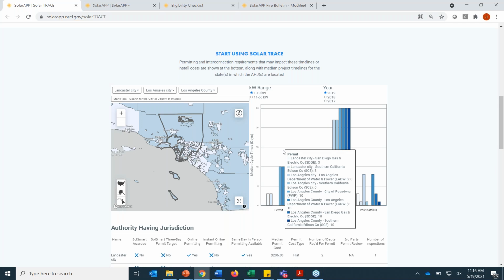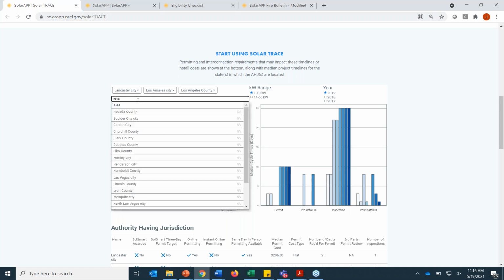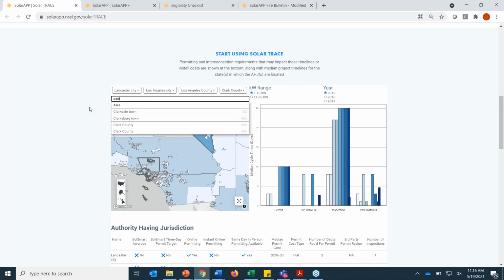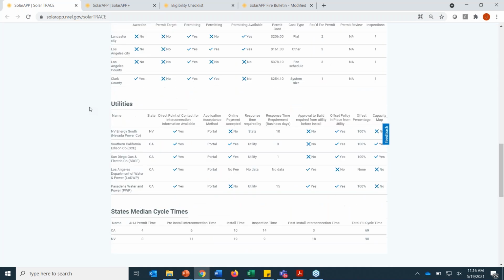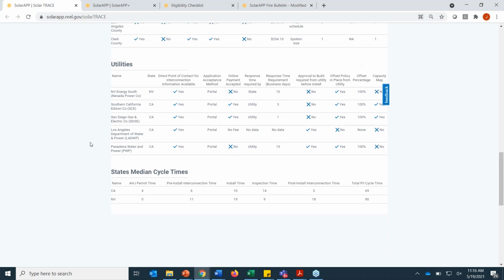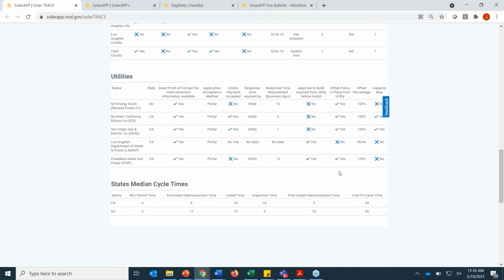So Los Angeles County, for example, is actually above the median for California. And then if you bring in somewhere in Nevada, for example, you can start to see how California compares overall to Nevada. So in context of permitting time, actually Nevada's doing it same day, which is better than the state of California overall. However, you can see their total cycle time for install processes is actually longer.